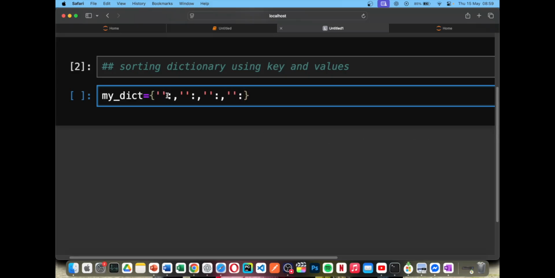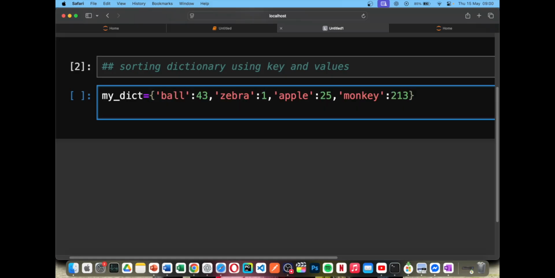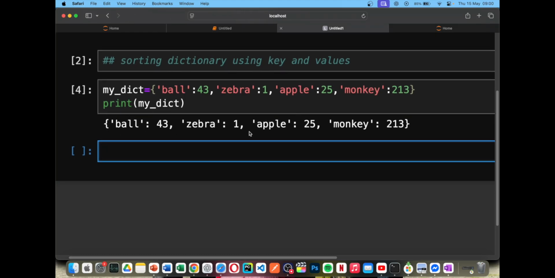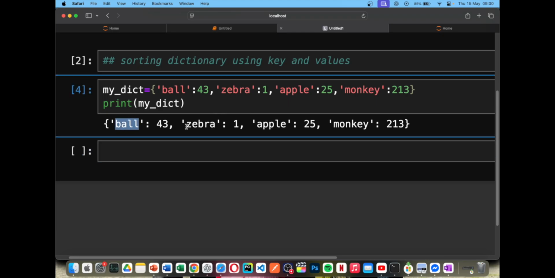Let's say here ball, right? I have a dictionary as this. If I print the dictionary, here you can see ball 43 zebra. So this is one of the dictionary. Now I want to sort this using either the keys, ball, zebra, or the values.